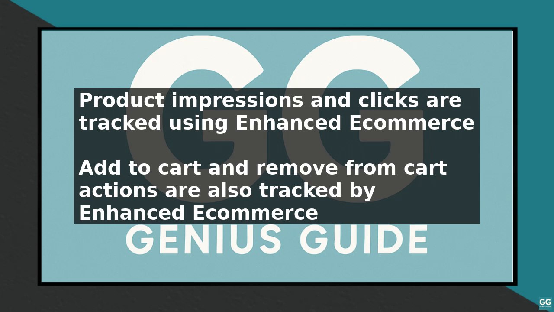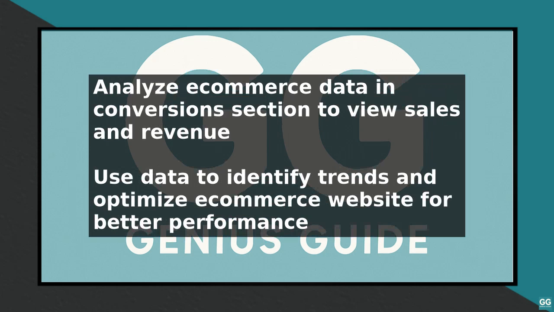Best practice is to use the data to identify trends and patterns in user behavior and make data-driven decisions to optimize your e-commerce website. Use the data to identify which products are performing well and which ones need improvement. Use the checkout behavior data to identify areas where users are dropping off and make changes to improve the user experience.